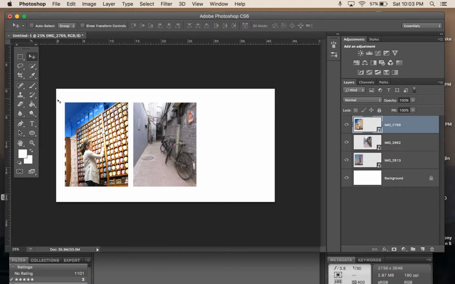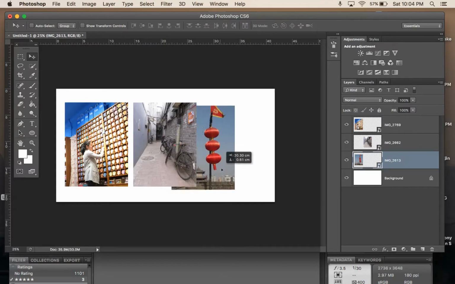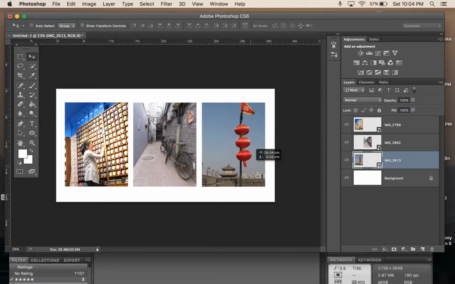Then what you need to do is go back to the picture with the three lanterns. I'm going to go to my layers over here. I will select that layer. Notice the layer is selected because it's turned blue. Whatever layer you click on is going to be blue. And the move tool will only move what is on the current layer. So that picture with the lanterns is hidden under here, and it will reappear when I use my move tool and bring it back out. So now I have rearranged the three pictures. Just remember, the key is to know which layer you're on, otherwise you'll be moving the wrong thing.